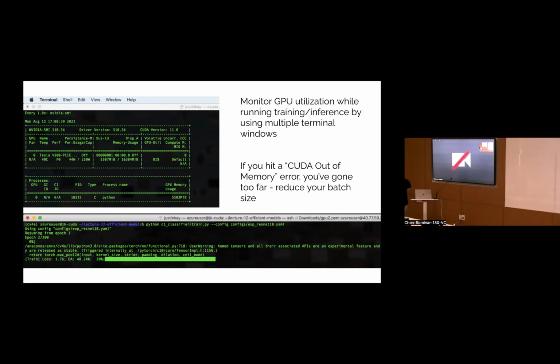If you change your batch size and your GPU utilization isn't going up, you can check your CPU utilization and see if that's actually a bottleneck. If your CPU is working very close to complete utilization and your GPU is still slow or waiting, that's a signal that loading the data is the bottleneck for you.